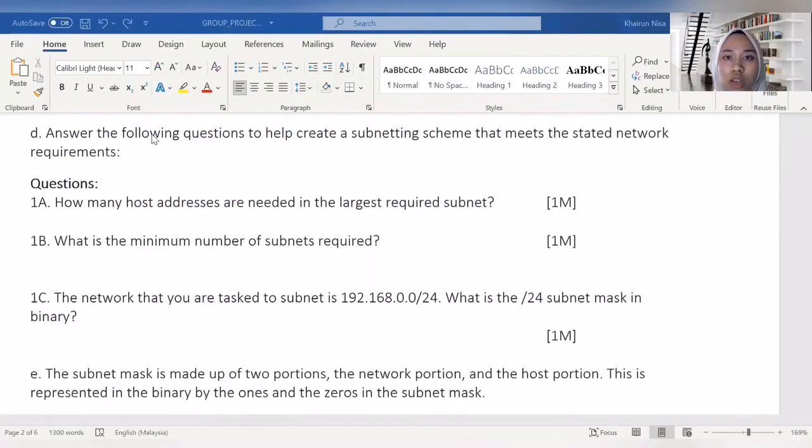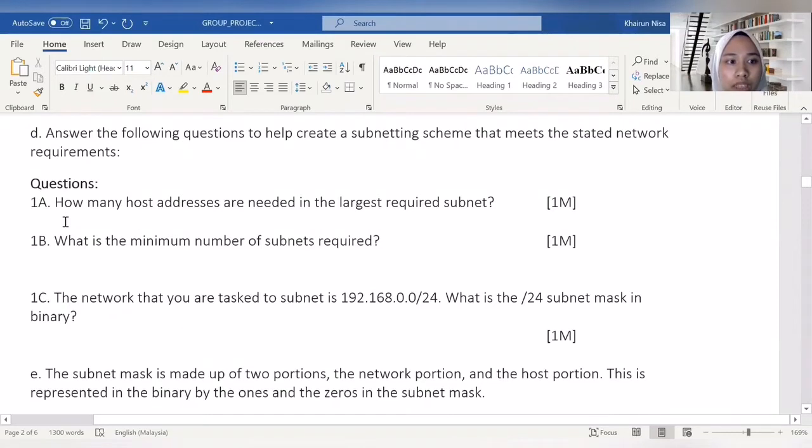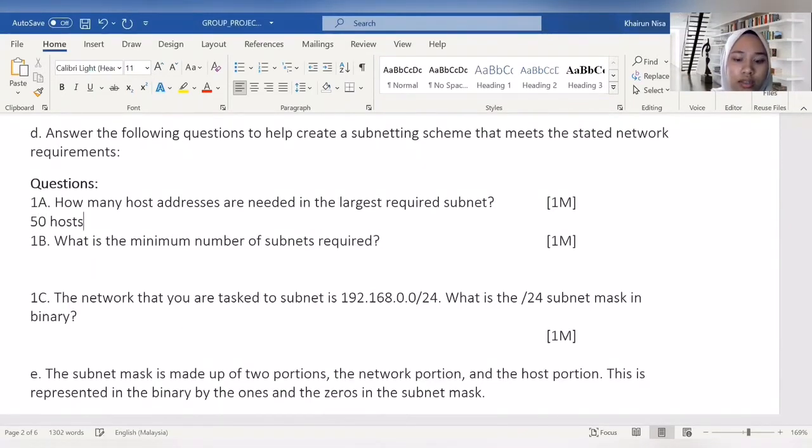Now we move on to question D. Answer the following questions to help create a subnetting scheme that meets the stated network requirements. In question 1A, how many host addresses are needed in the largest required subnet? Since this project requires us to build a minimum of 50 host IP addresses, the largest required subnet will be 50 hosts.